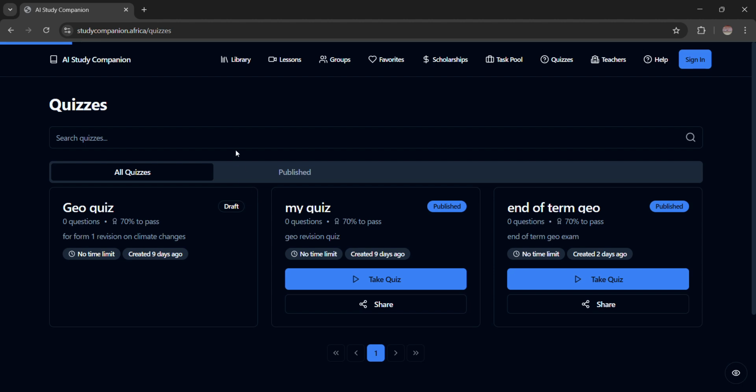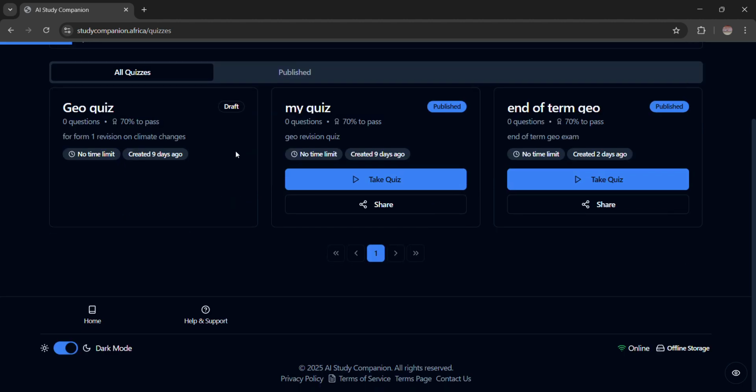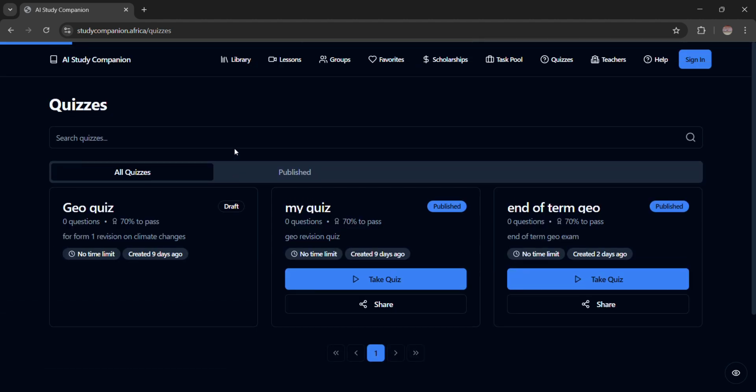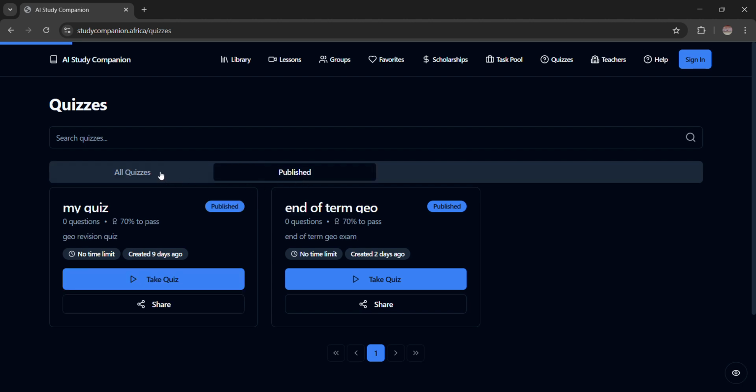This is the quiz section, where we have all the quizzes that have been published publicly and those that are published privately. Those that are published privately are not seen by anyone; they won't be displayed for everyone to see. This is a draft that is not public. No one is able to actually do anything with this one. But these ones that have been published to be public, these are the ones that you can attempt to do.